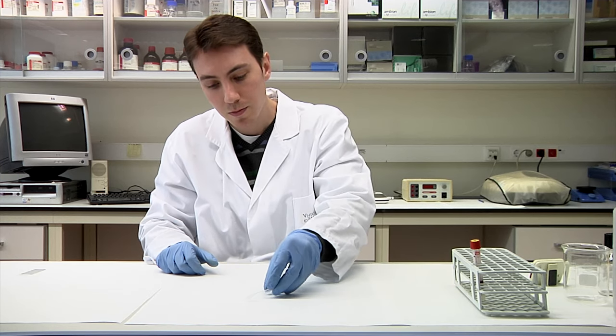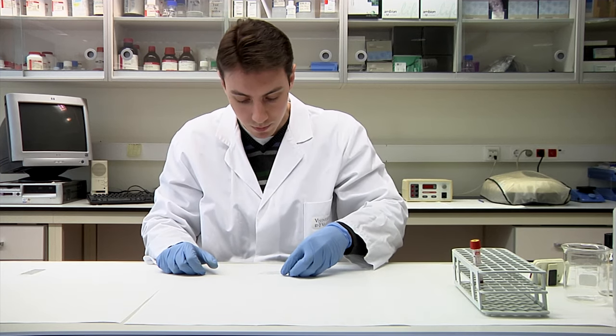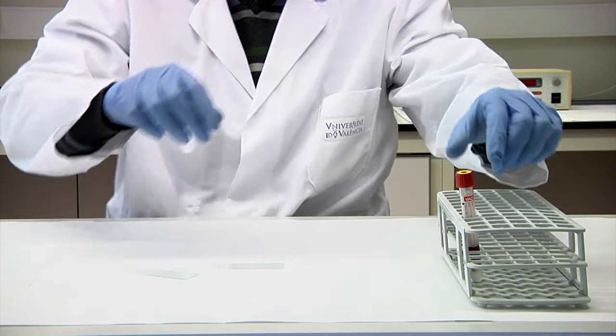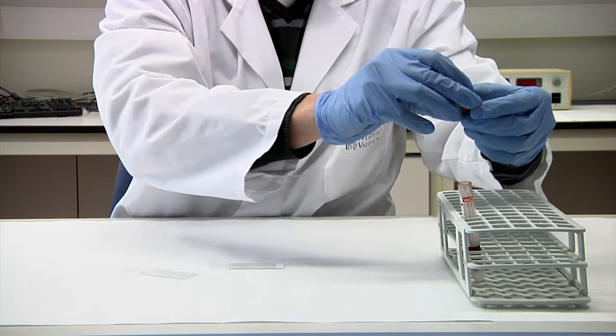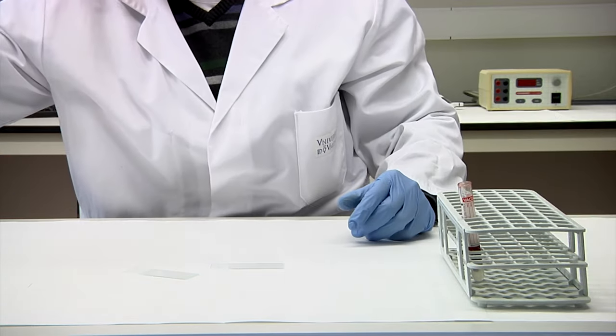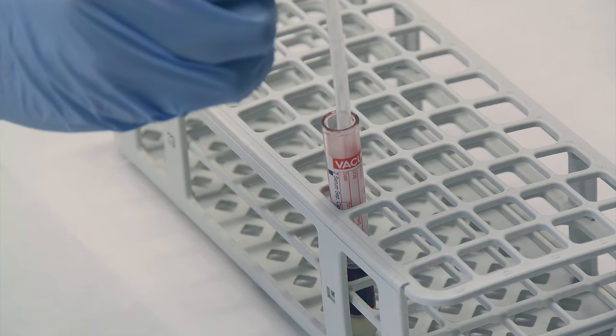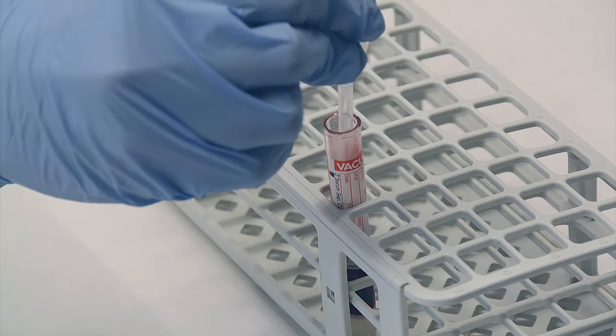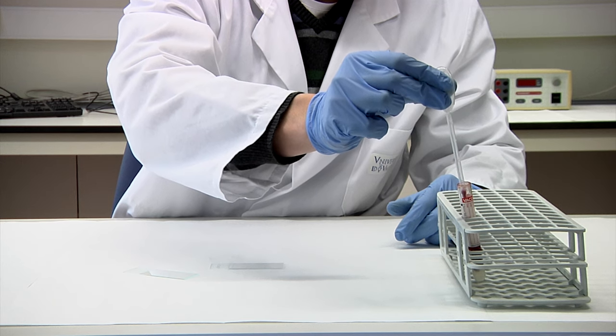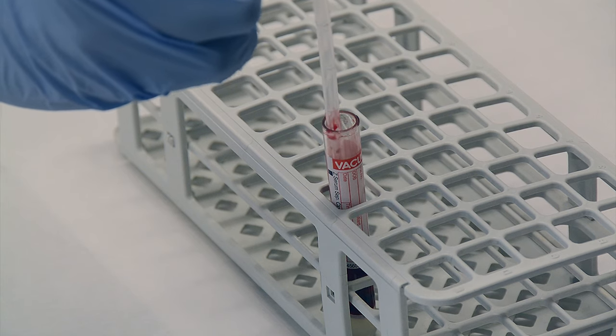To obtain blood, you can use a lancet. After a soft gentle massage, we will prick one finger previously disinfected with 70% ethanol. If blood is collected with a needle and it is not used at the moment, it can be stored at 4 degrees in a refrigerator, mixed with an anticoagulant agent such as EDTA. In our case, we have it ready to use in a lab tube.